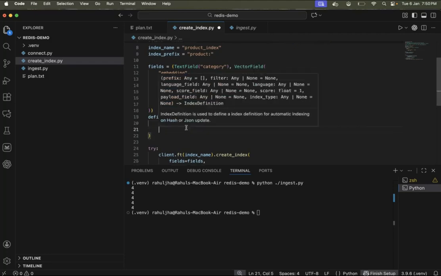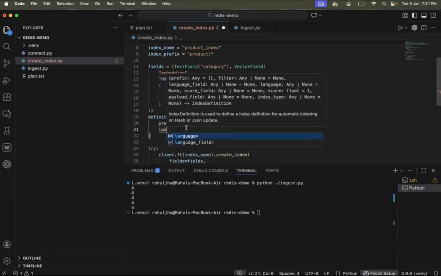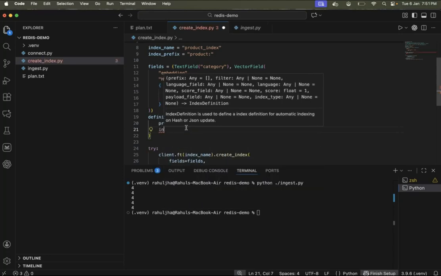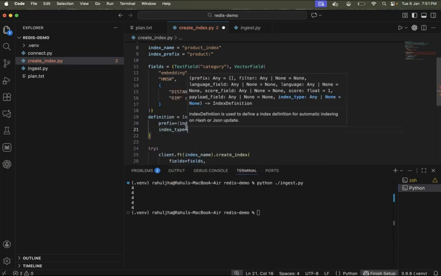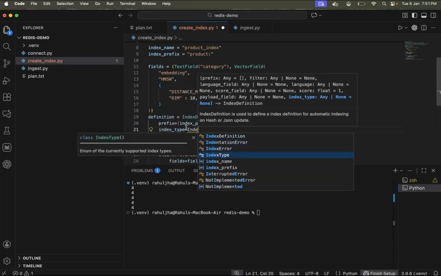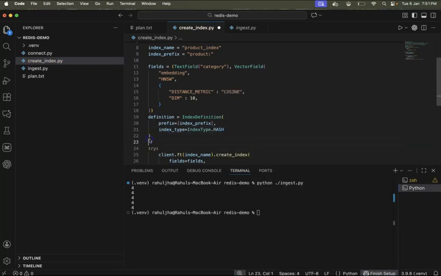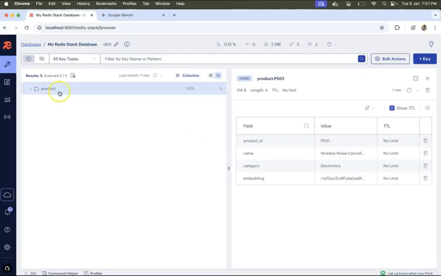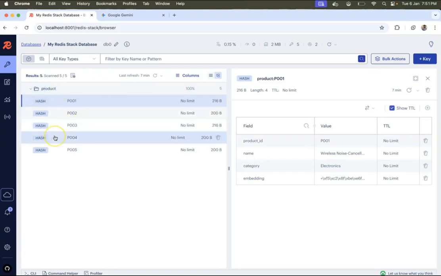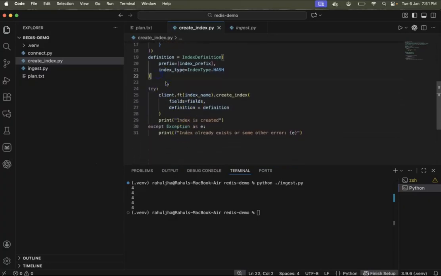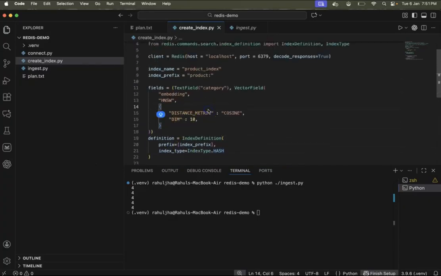After prefix I need to specify one more parameter, and that is index type. We imported this IndexType, and it has one called HASH. The reason I'm using hash is that we are dealing with hash type of key value pair. So now our try and except block is ready, right?